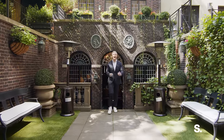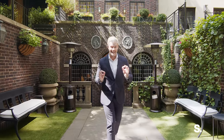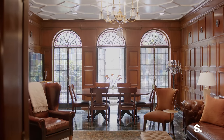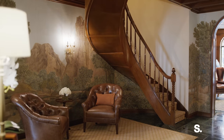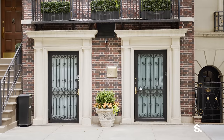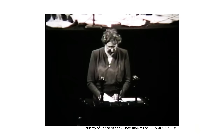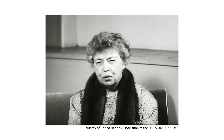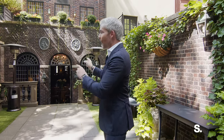Eleanor Roosevelt, John F. Kennedy, Martin Luther King Jr., Gandhi. These are just a few of the people who spent time in this incredible home. Right now, we are in a house that was originally built in 1873. It's called the Eleanor because it was the home of Eleanor Roosevelt, who championed and cheered for some of the most incredible public figures, some of the biggest disruptors of our time, in this home.